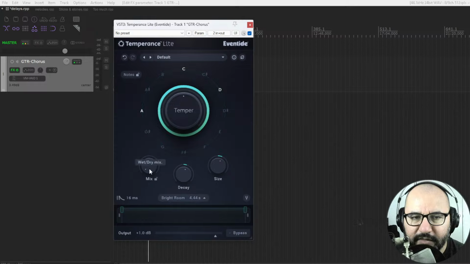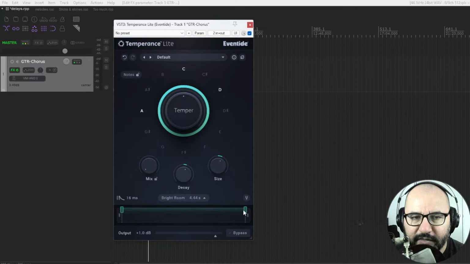It has a general blend or wet dry knob, right? The decay, the amount of decay, the length of the reverb, and the size, the spatial dimensions of the reverb, right? Also, down here you can select the frequency range where this effect is affecting the sound, right?